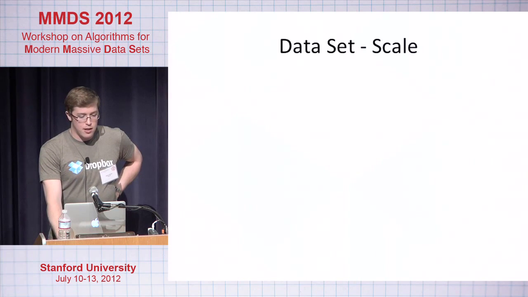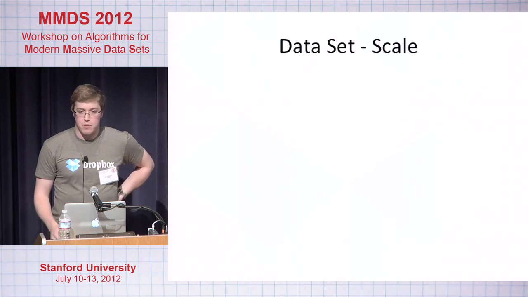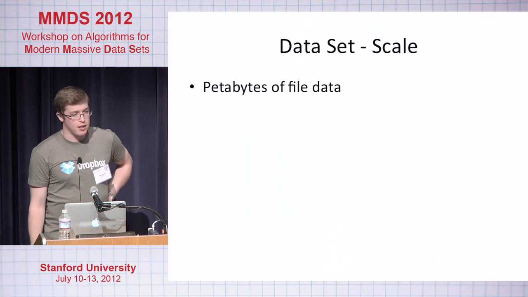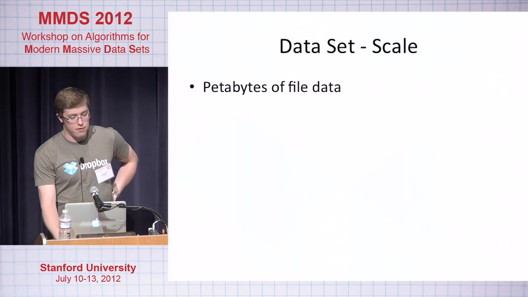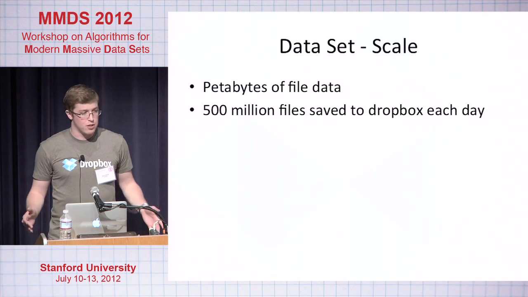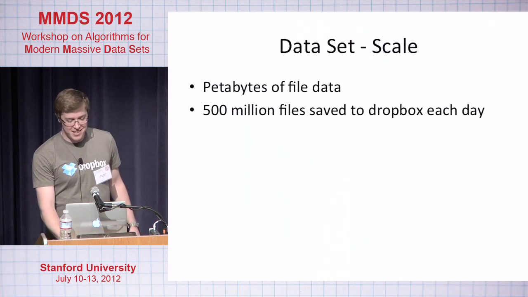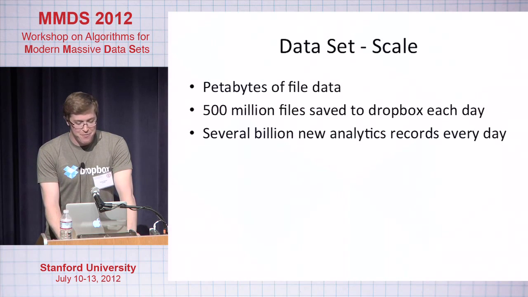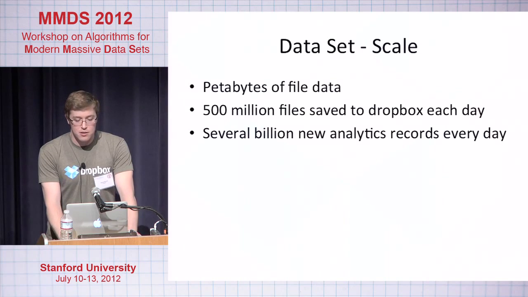Cool. And in addition to being really interesting, we also operate at a pretty impressive scale. Dropbox, the service, handles many, many petabytes of file data. I can't tell you exactly how much, unfortunately. But I can tell you that on average, people save more than 500 million files to Dropbox every day. And don't quote me on this, but I believe that's more than there are tweets on Twitter, and we don't have that annoying character limit. And for analytics, what this means is that we have billions and billions of new records added to our Hadoop cluster every day, which poses a really interesting scaling problem for us.